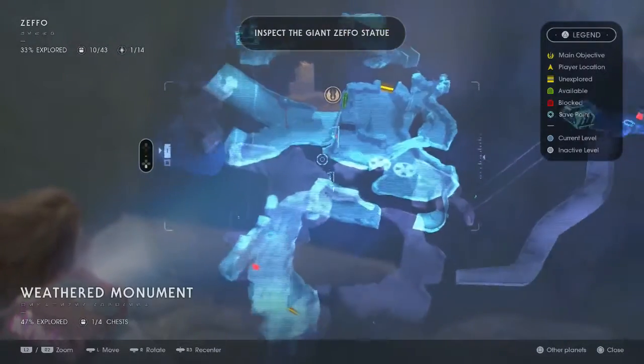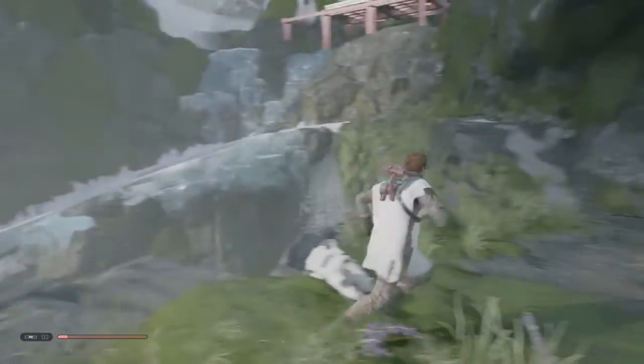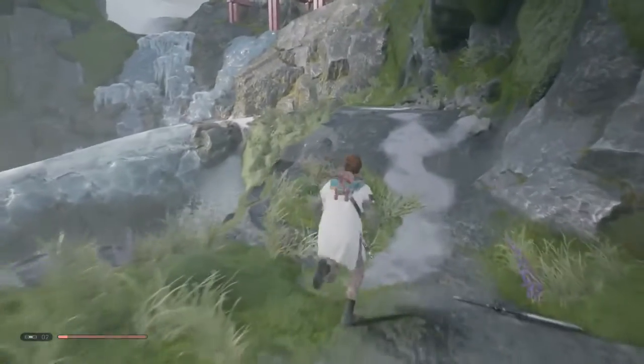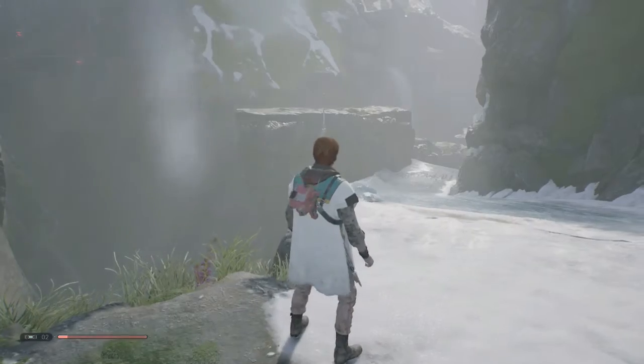Then don't want. Yeah, I want to jump. What the heck? Oh, I thought that would project me forward. Okay, I guess not. Before I go there, why is that just there?